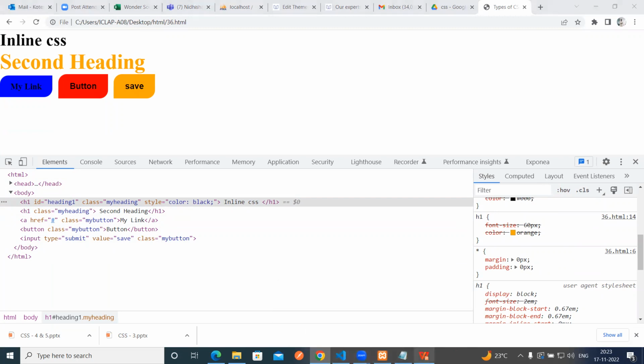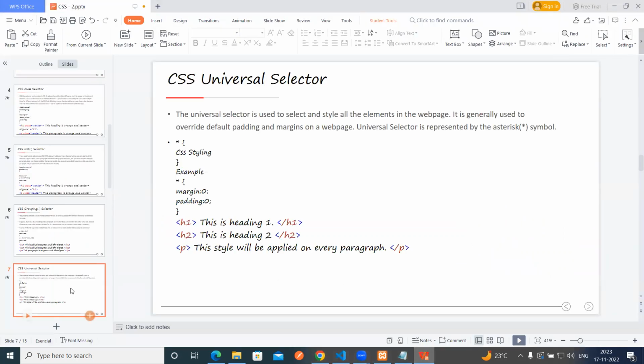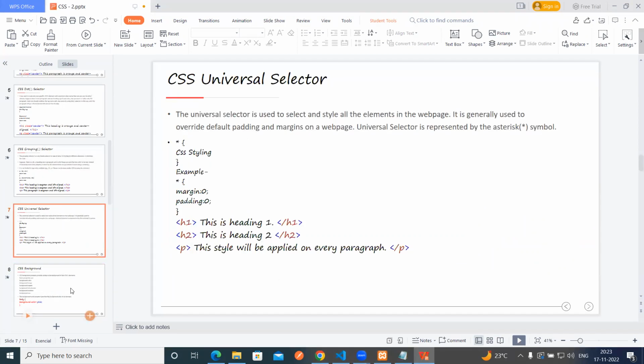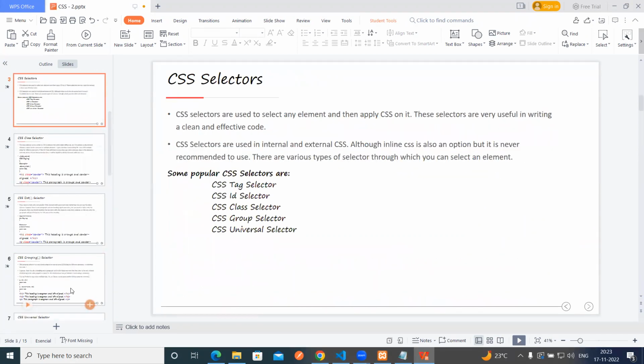We have completed all the selectors: tag selector, ID selector, class selector, group selector, and universal selector. If you understand the hierarchy of these, then you can easily write the CSS.